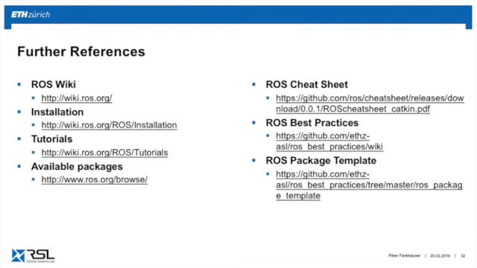And then there's the installation website of ROS, and here are tutorials. And in the future, you don't want to reinvent things. So before you start programming something, make sure that you check out existing software. You can do this on the ros.org/browse website, where all the ROS packages are listed. There's a ROS cheat sheet if you need it, but you get into it very quickly and you know these commands by heart. And for tomorrow, we'll have 2 more links that you'll use, or in the next course.